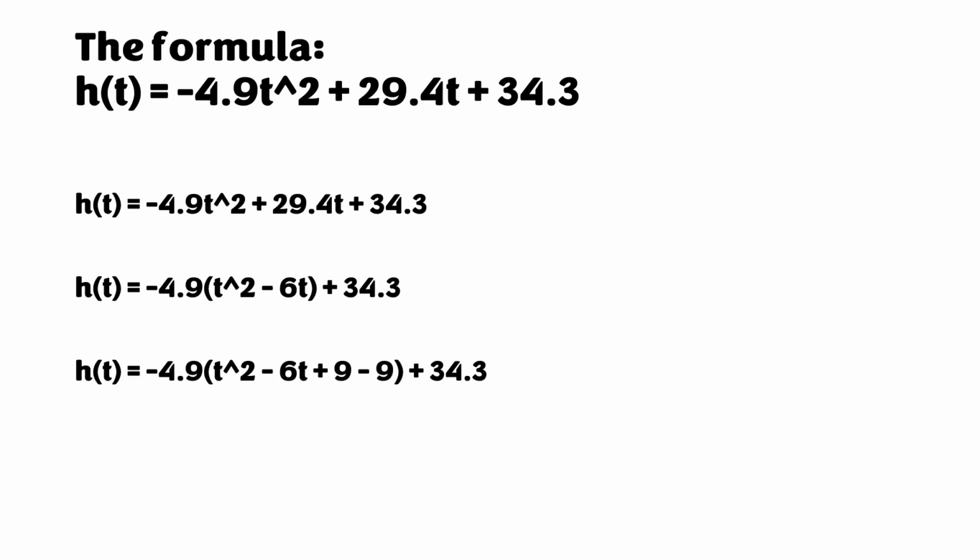And now the next step to completing the square is to attempt to make a perfect square inside the brackets. And that sounds pretty hard, but it's easier than it sounds. So the first step to doing that is we simply take half of negative 6, and so that's negative 3, and then we'll multiply that by itself, so we'll square it, and then we get 9. So what we have is t squared minus 6t plus 9.